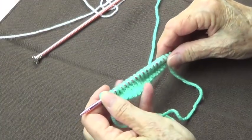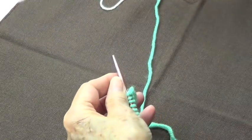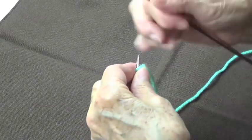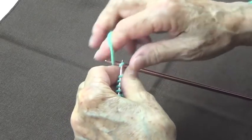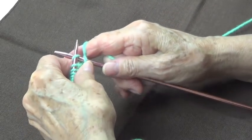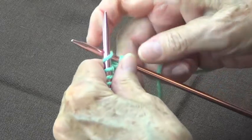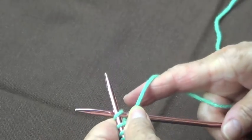So I think I have my 20 stitches here, 2, 4, 6, 8, 10, 2, 4, 6, 8, 20. So I have 20 stitches, and let's start doing this. So now, on this one here, on the wrong side, I am going to knit 1, and now I'm going to go into there, and I am going to go around my needle 8 times. Some people do it 10 times. I think 8 times is fine. So that's around the 2 needles crossed like this.